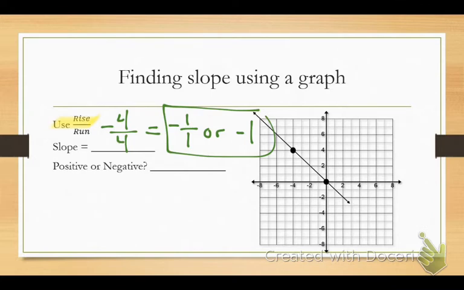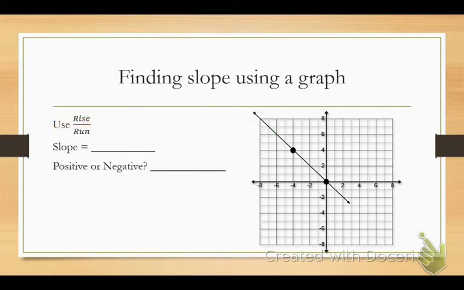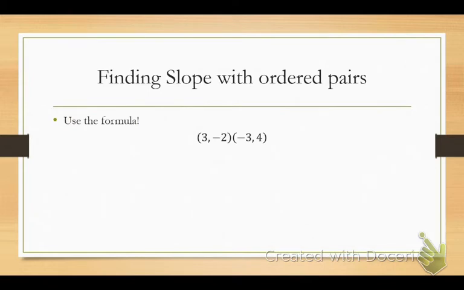Does anybody remember why is it helpful to me to leave slope as a fraction? Sarah? Because if you wanted to graph the slope, you would have to use negative 4, graph it, and then 4. Yeah, very good. Okay, so if I were actually graphing this slope, I need to know that there is a value for the run, right? That it's not nothing, that it actually is over 1. All right, so is my slope positive or negative? Negative. It's clearly from left to right going down. All right, so it's negative. So don't overthink that, guys. All right, now I need to find slope on the next problem.